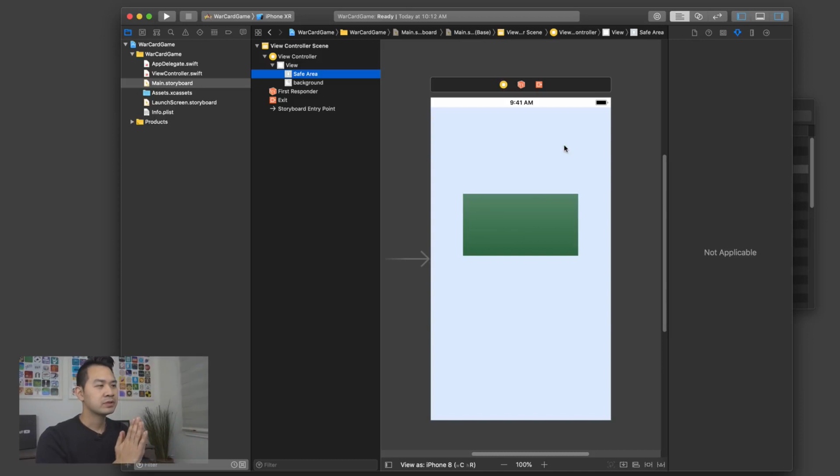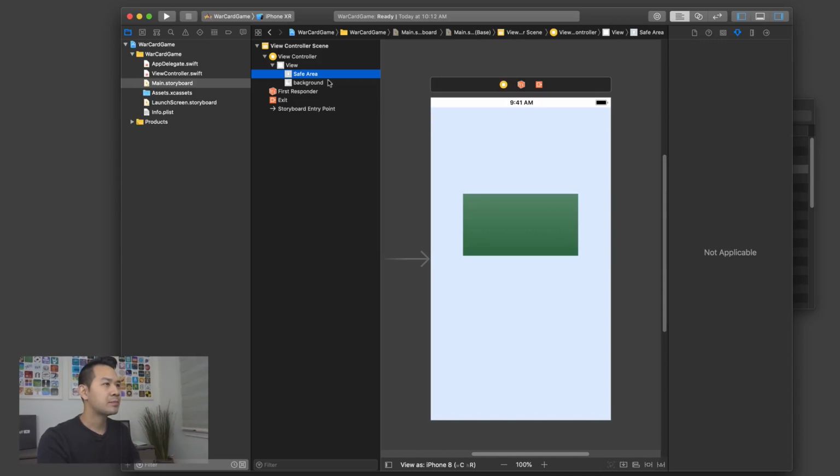So for example, the iPhone 10, 10R, 10S, and those ones, they have a notch at the top, right? And so the safe area is actually below the notch. So anything that you put in the safe area is guaranteed not to be blocked by elements like that. And especially if you flip the orientation, that notch could be at the bottom or on any of the sides, the safe area will guarantee that it won't get obscured by that notch.